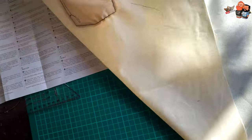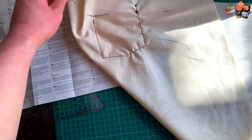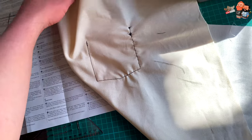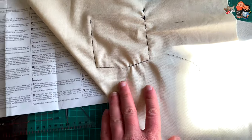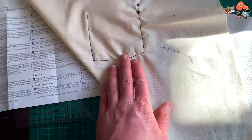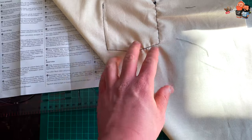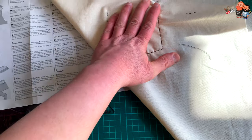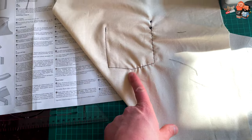Yeah, the sewing machine was acting up a little bit. So that's what you see here. Otherwise, it would have been a perfect pocket. I don't know why. It looks like the tension is too high. See? Because it's all tight here. So I should have used a lower tension, maybe 3.